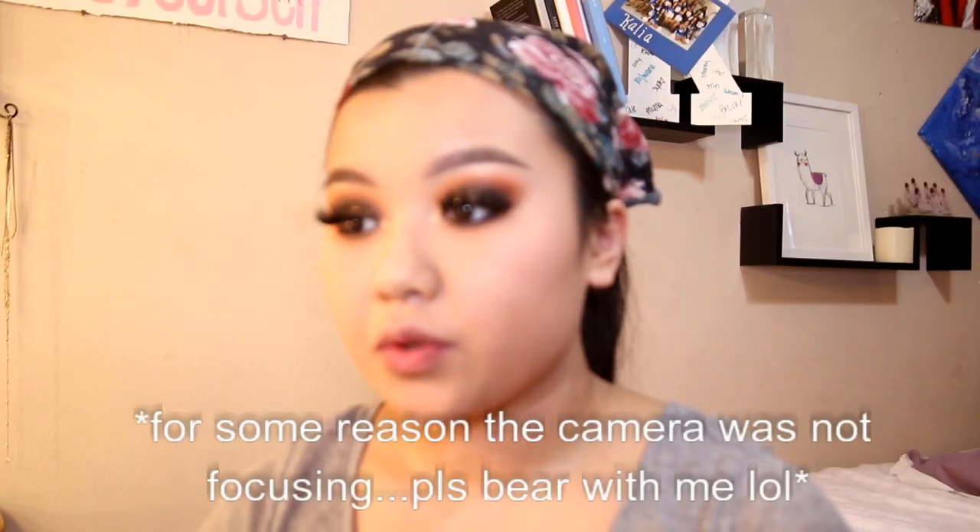Now we're done with the eyes, so we'll finish the face. I'm going to contour using the Y Collection matte bronzer in the shade Caramelo — just take that and bronze your face. Go down on the cheekbones and chin. For a dramatic look you really want sharp cheekbones and a deep contour, but not so much that it looks off. Then take a little loose powder and press it down the cheeks to emphasize those cheekbones, and let it bake.